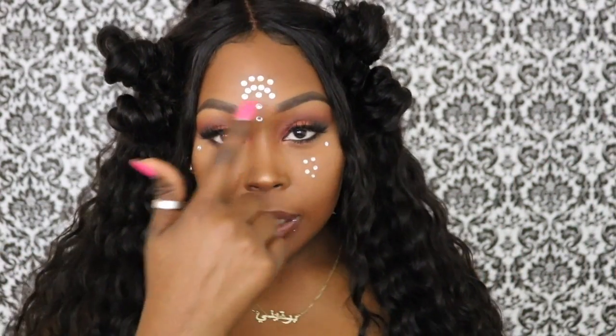So just FYI, I tried to do these little ball thingies on camera and I was struggling, y'all. I just could not get them, and I can't get them right now. On one side they look great, but trying to get this side to match this side just wasn't working. So I did go off camera when I went to put on the makeup accessory stuff, and I thought to just go ahead and redo them, hoping that they would look better, but I feel like they probably look the same. I tried, y'all. I tried.